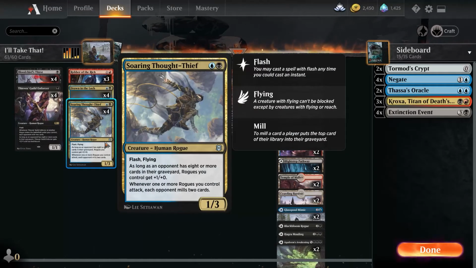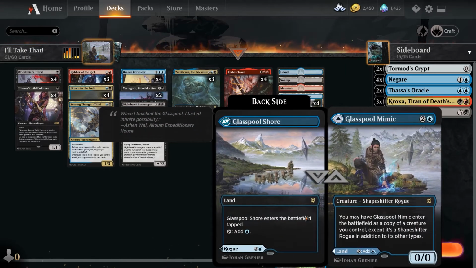It's really nice when you have 4, 5, 6 Thought Thieves out, and they're just rallying the team, getting a lot of rogue action and a lot of mill action at the same time. That's always really nice. So this card is really nice, fits in well.